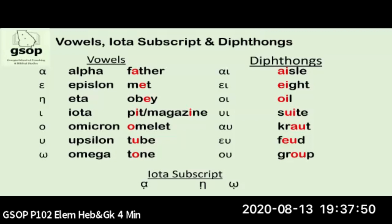Then you have another pattern with the upsilon ending. Notice that when it ends with it, this is how I learned it, and it really helped a lot. Anytime I see 2 vowels together, if it ended in iota, my first thought was, is that a diphthong? Out of the 7 vowels, 4 of them, the alpha, epsilon, omega, and upsilon, more than 50% of those were diphthongs. So I would learn to pronounce it in that way.